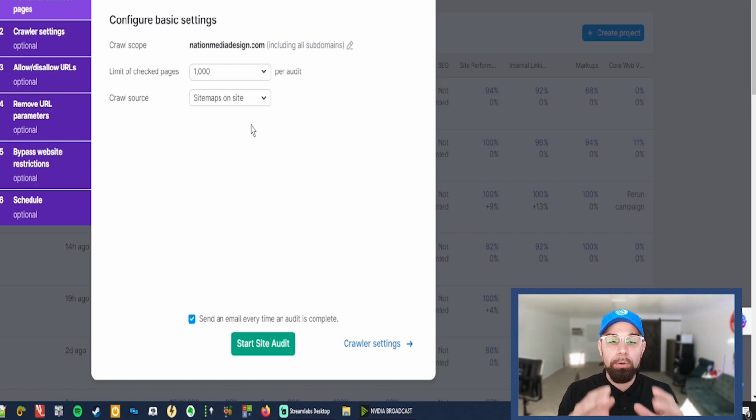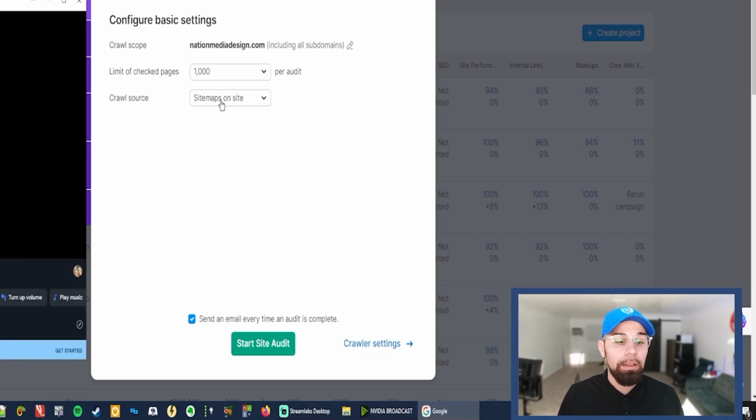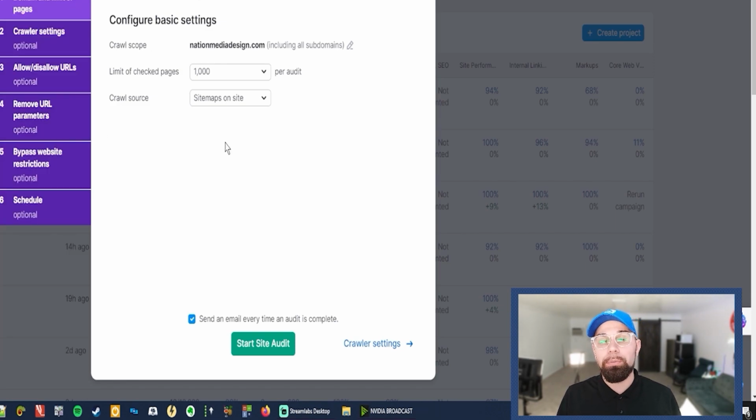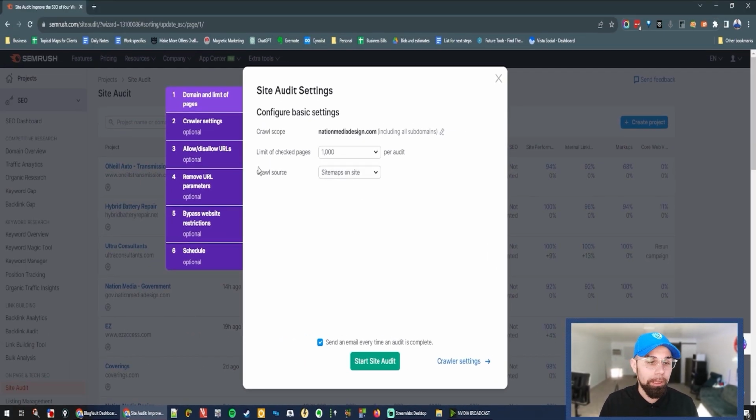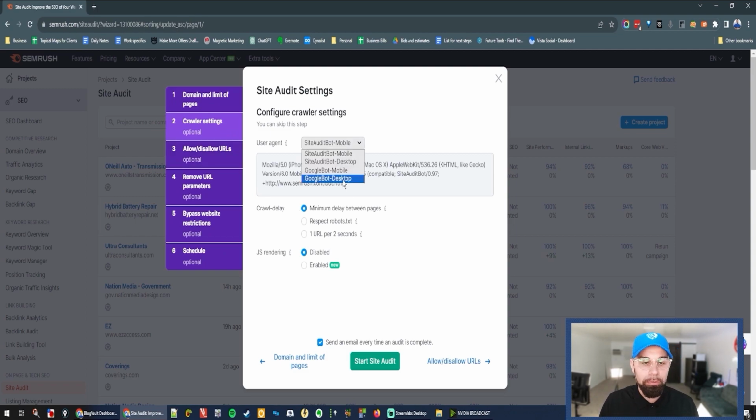And so for these parameters, I want to make sure that I'm not getting things in my reports on SEMrush that Google isn't looking at, because if Google's not seeing it, then I'm essentially just wasting my time. So as soon as we get in here, go down to crawler settings. Now for this, I'm going to suggest that you do Googlebot desktop, respect robots text. For now, we'll leave JS rendering disabled.